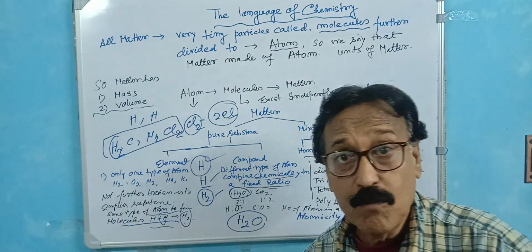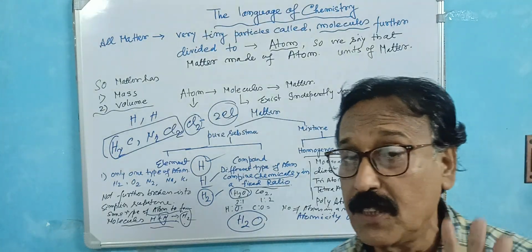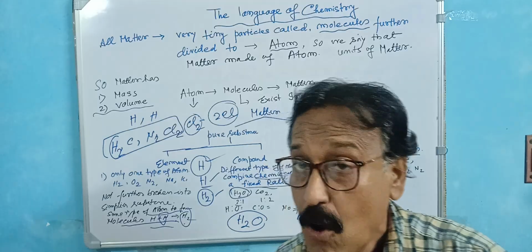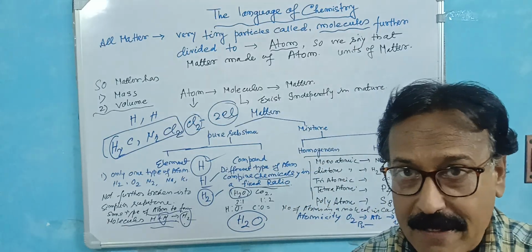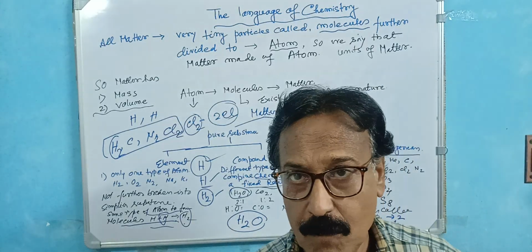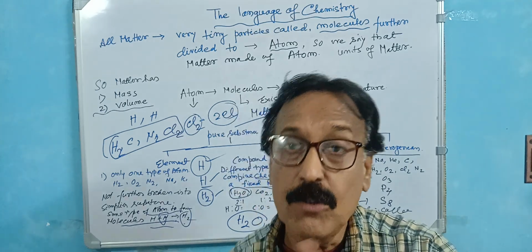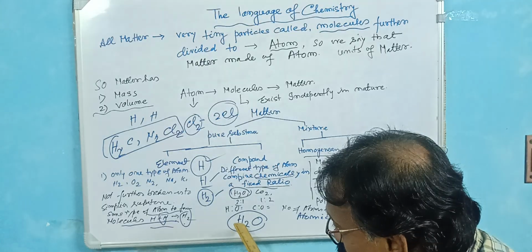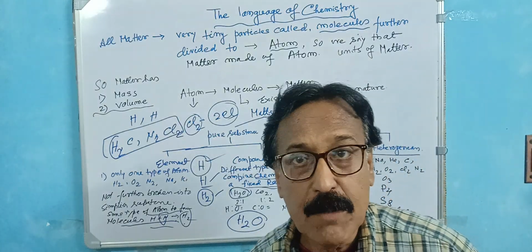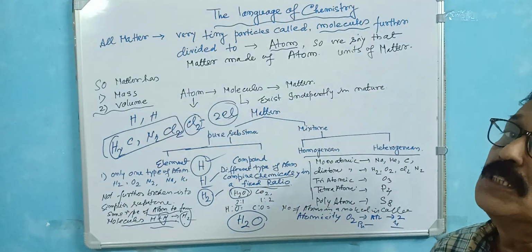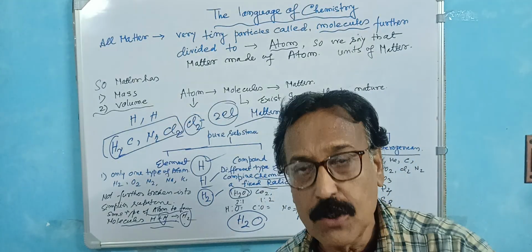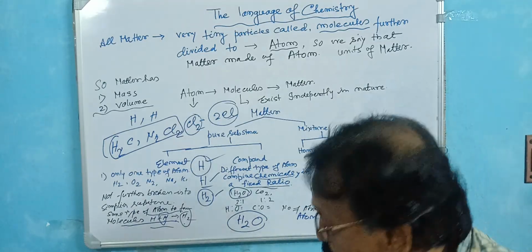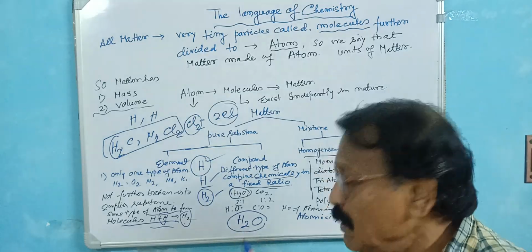But in the fixed ratio, chemically combined in a fixed ratio, not random. The very important thing is this: the atoms are always closely packed and they form a compound when they are chemically combined with a fixed ratio. Here is the fixed ratio: H2O is 2:1, that means hydrogen is 2 volume, oxygen is 1 volume. Suppose 2 liters hydrogen and 1 liter oxygen chemically combine to form one water molecule.